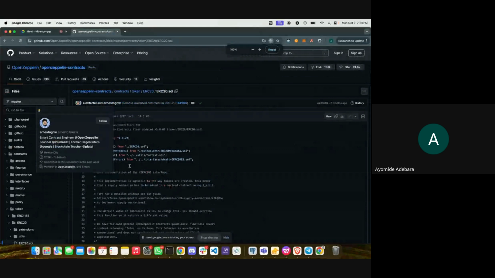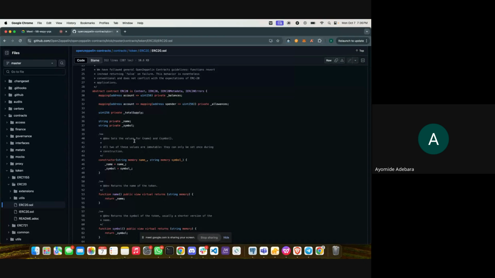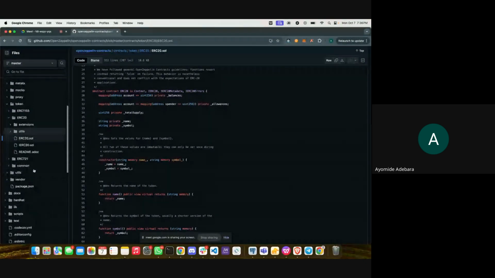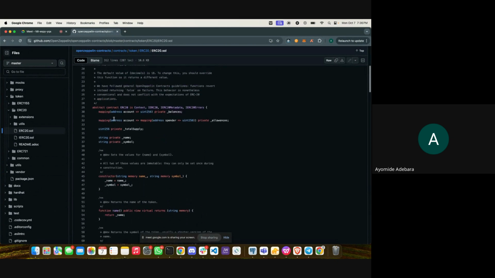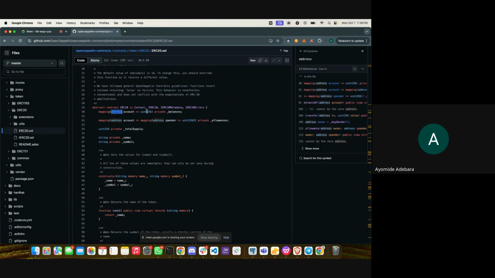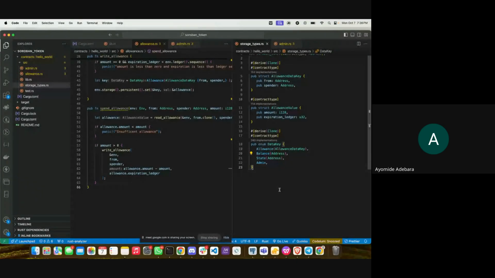So here it is. So the ERC20 GitHub, I'm going to go to the ERC20 tokens. Yeah. So now here it is. Look at the balances. Can you see it? Yeah. The balances is a mapping of address to what? Uint256. Look at our own here. The balance is a mapping of address to I128.